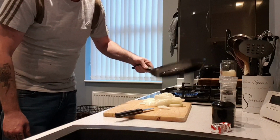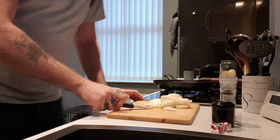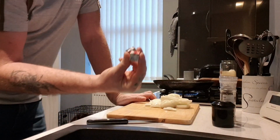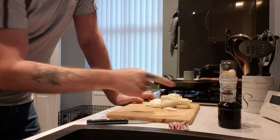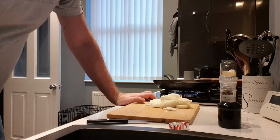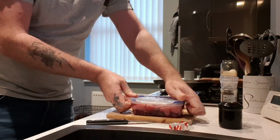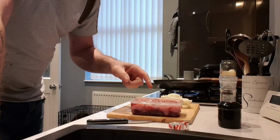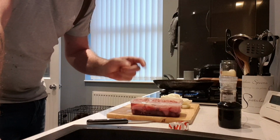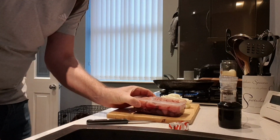Right, so we're making a quick, simple dish today. A couple of onions chopped up, a couple of Oxo cubes, salt and pepper, and then here, let's get this out. I've got some rabbit, liver, kidney, heart, and backstrap chopped up into nice chunks.